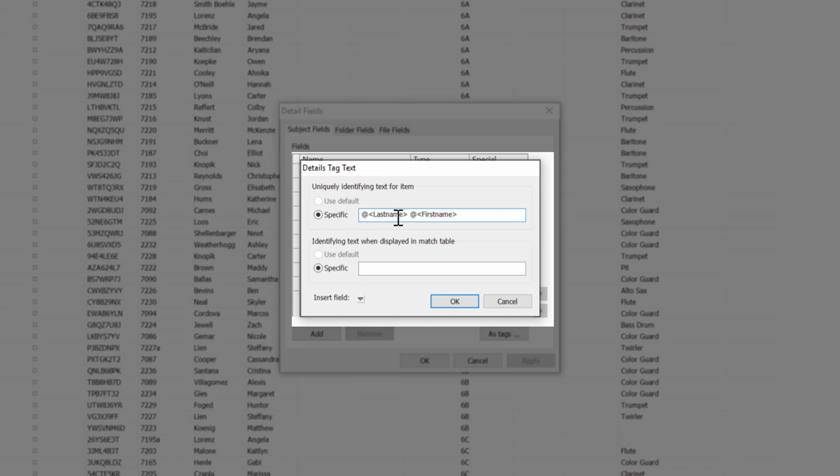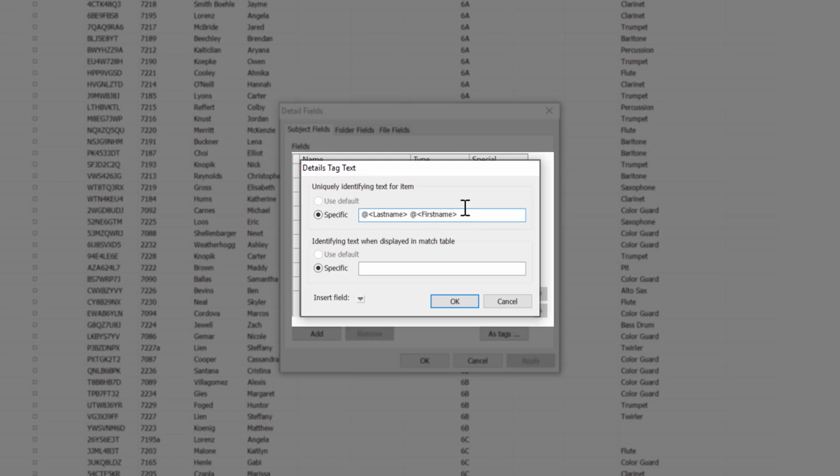And you can see all I've got in there is at last name, at first name, so that's what we see underneath the images in images mode. That's what we'd see in point and click mode in the list of subjects. That's what we'd see in the subjects to include window of item sheets, or in Neo Composite in the subjects to include window when you make a comp. It is controlled by here.